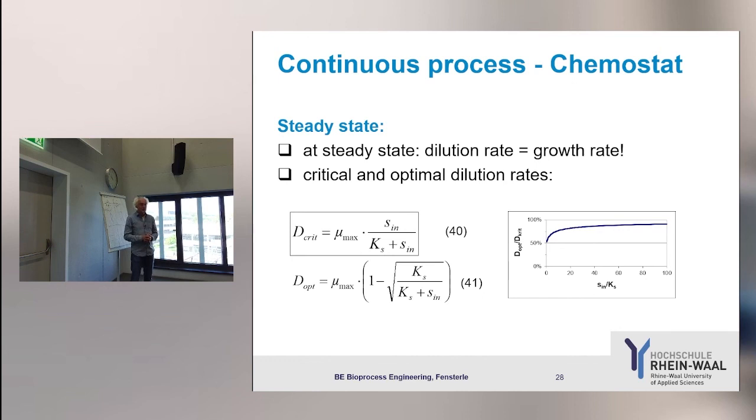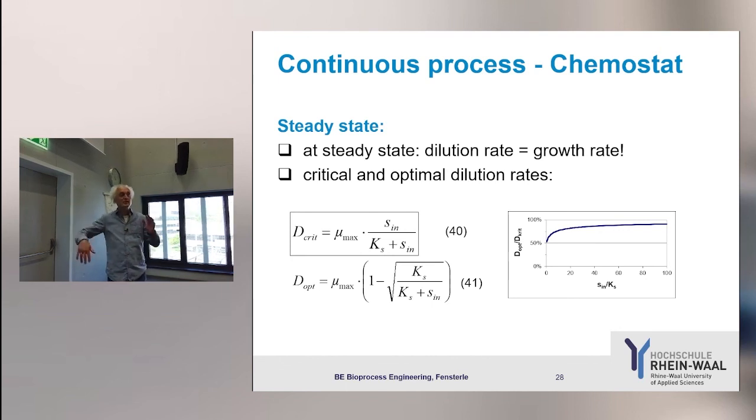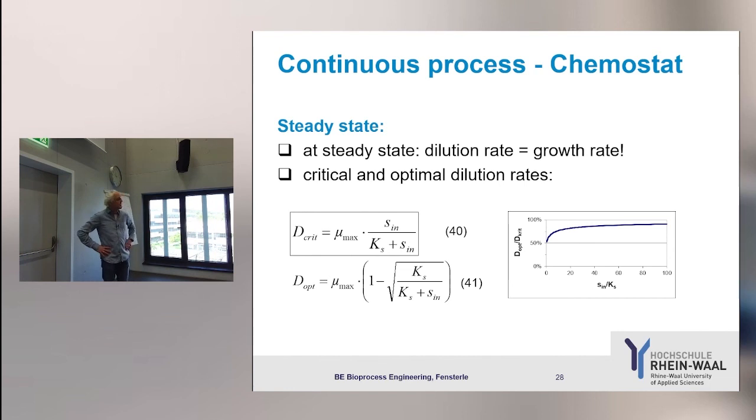So in reality, of course, I will not run a bioreactor very close to this D critical if I have no additional alarms and so on, because then there is always the risk that on Monday I have a sterile bioreactor, which makes you not happy. Usually you will check for turbidity and so on. You will have additional measures inside.